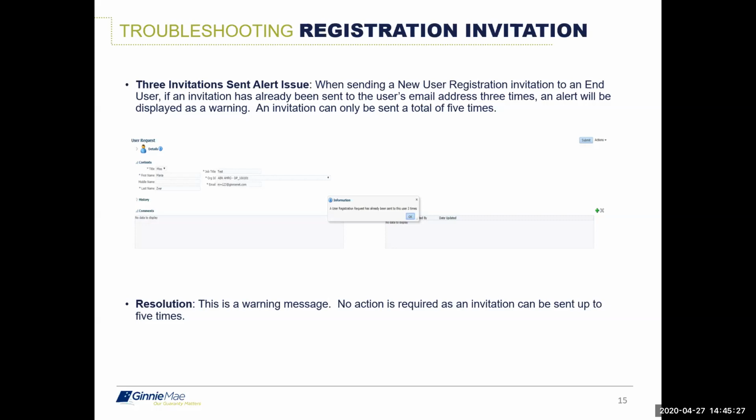That is something you might have to check too, because that happens to some of our users who have actually enrolled on MyGinnieMae. That information goes to their junk mail, so they're not aware that an invite was sent. So those are some of the things to look for. After 3 invites, you're going to get a warning saying you have actually sent 3 invites. It's just a warning, nothing is going to stop you, but you want to be careful. Check before you send the second or the third, just to make sure there's someone there to accept that in the 24-hour time span.